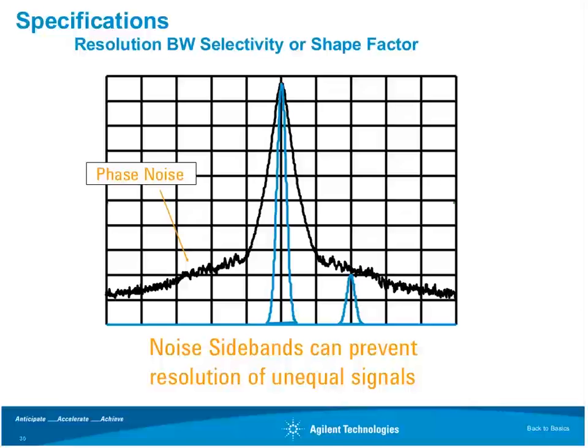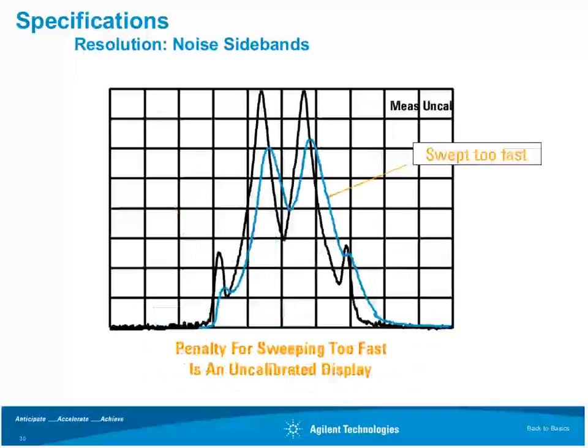A narrow filter with good selectivity is important, but one other consideration is the phase noise performance of the instrument. If you have too much phase noise, when you have these small signals close to a large one, the phase noise may mask over and hide that signal completely. Generally the main source of phase noise would be the quality of the local oscillator inside the instrument. So the better the LO you have, the lower the phase noise would be, and hopefully avoid this kind of situation.